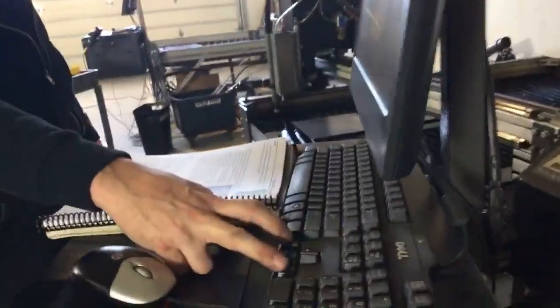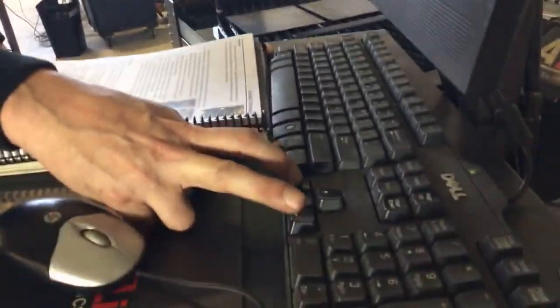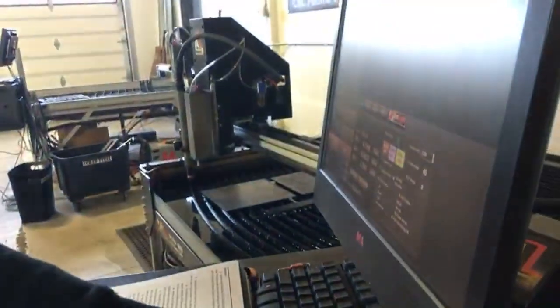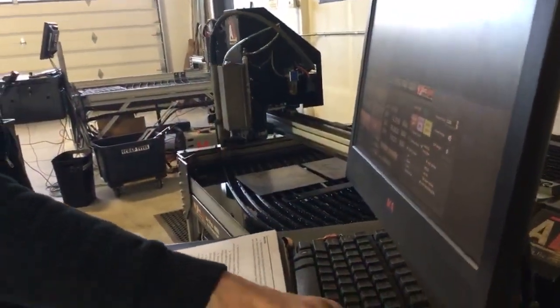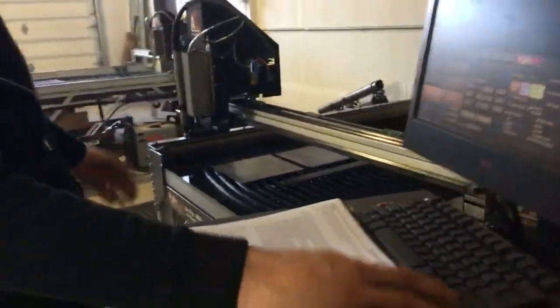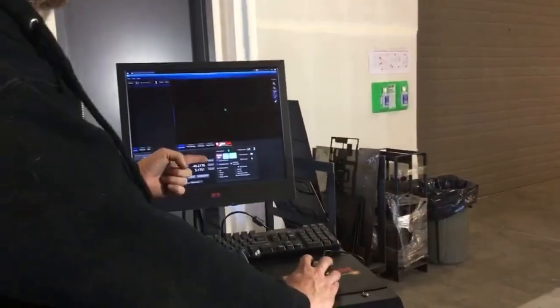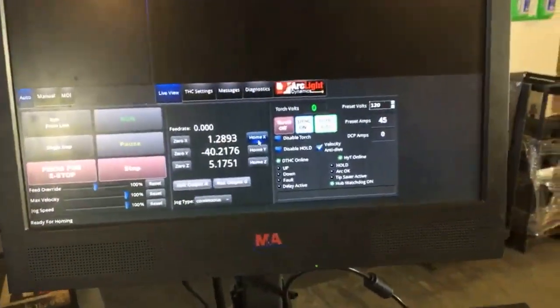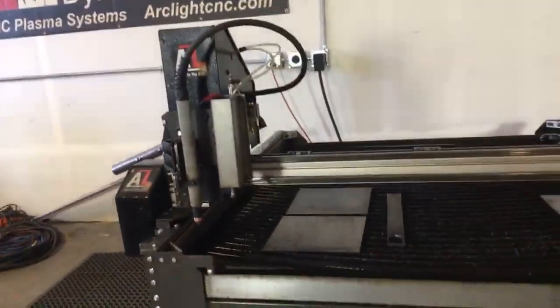You can use the left and right arrow keys to move it left and right. And you also have page up and page down to move the Z-axis. I'm going to raise my Z-axis up, and I've jogged close to the front left corner of the CNC system. At this point in Command CNC, I'm going to use the Home X and Home Y buttons. When I hit Home X and Home Y, it's going to move the torch to the front left corner of the table.